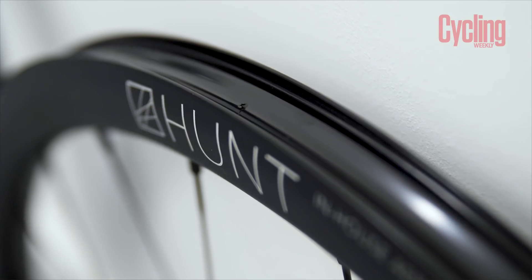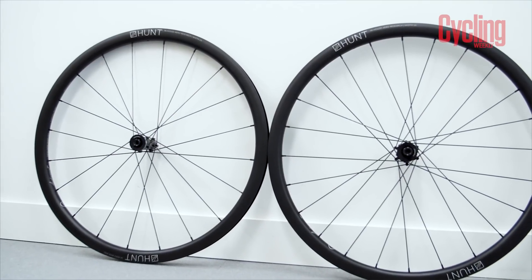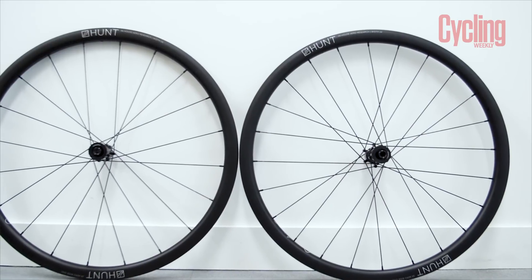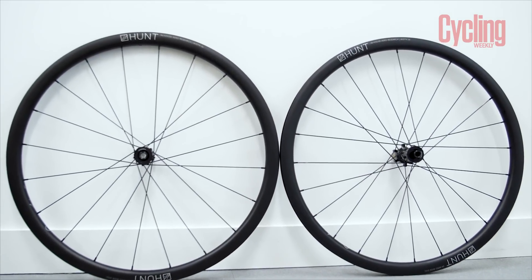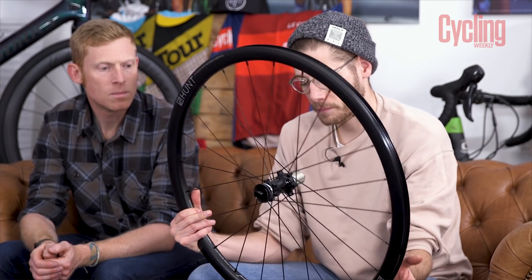Which is of course an aerodynamic shape — we know that from bike design, a lot of bikes have that on their tubing shapes. It's also wider: 26mm wide externally at its widest point, which makes it faster through the air. And it's perfect now that tyre sizes are increasing — 25mm or 28mm. That slightly wider rim gives the best shape for a wider tyre. Hunt have really been paying a lot of attention to the tyre and rim interface, which is actually how you make a wheel faster. And for the rest of the build, it is of course tubeless ready, which comes as standard with Hunt wheels.